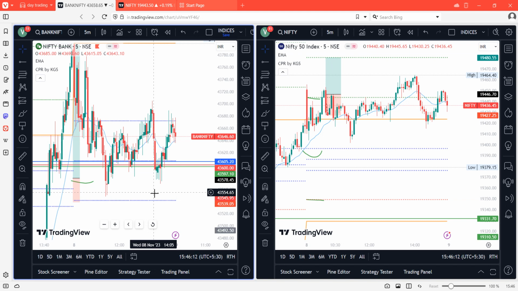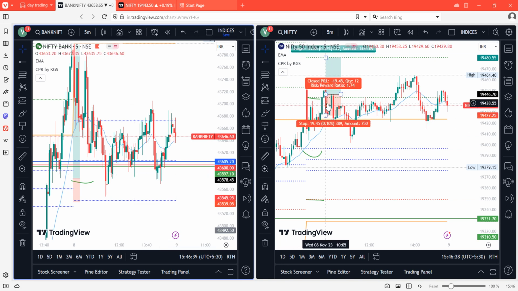Even though it is triggering this day, this is the right process. Even if it comes here and makes a big red candle, I'm going to make a big loss in Nifty as well as Bank Nifty. My view here is I will not give my capital to the market, or I will minimize the losses. I will explain this trade later.